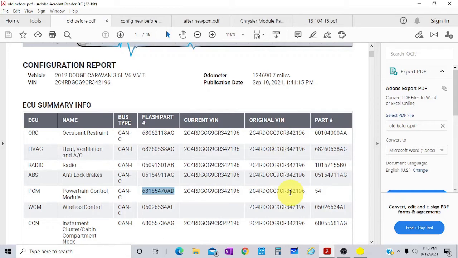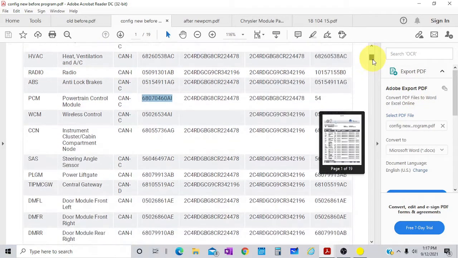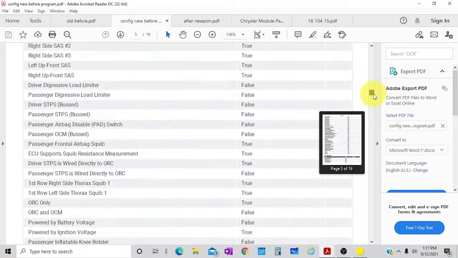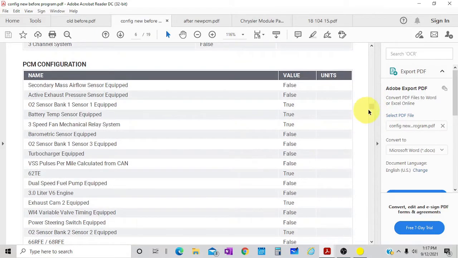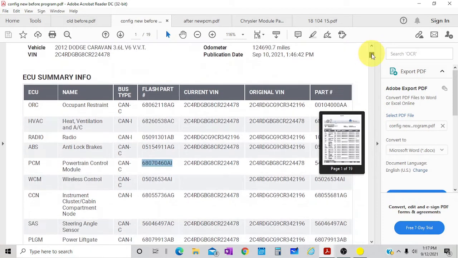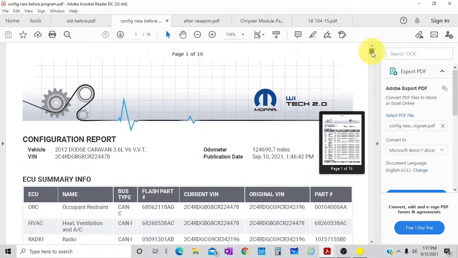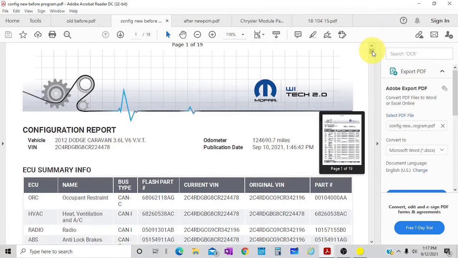So we have our used module. I wanted to just look at the used module and compare the configuration settings in the PCM. I only wanted to compare these configuration settings just to be nosy. That's the only reason why. Anyway, these were all pretty much the same. But if we go back up, we can see the YTEC is identifying this PCM with another VIN number, as it should. Okay, that's not a surprise, is it?